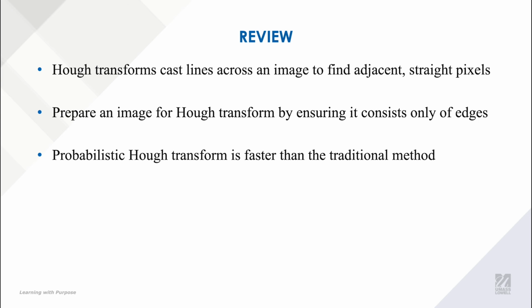And then the probabilistic Hough transform is faster than the traditional method and recommended for this class. And this should give you enough to be able to develop your own line detector to figure out where the lanes are in the images given to you for your homeworks and projects.